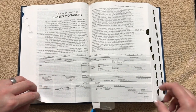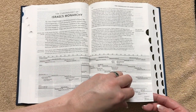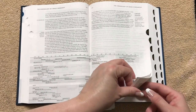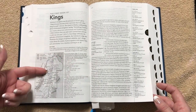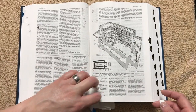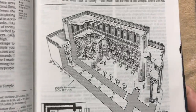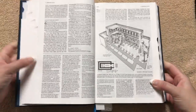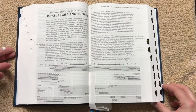These pages here have the chronology of Israel's monarchy. It goes all the way across, and it's going to be a couple pages. There are quite a few different timelines like this in there. And like every introduction, you're going to have a nice map and a lot of helpful information before you even get into the books. This one here is Solomon's Temple, a nice artist rendition. But just tons of awesome stuff within this one.